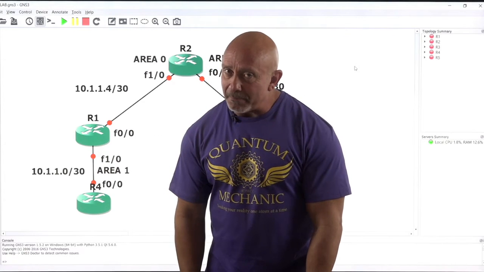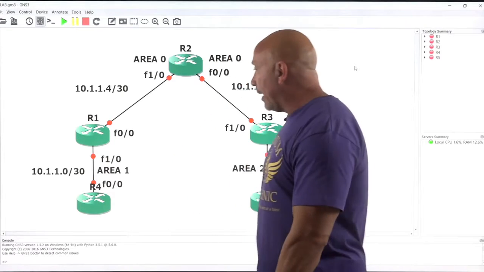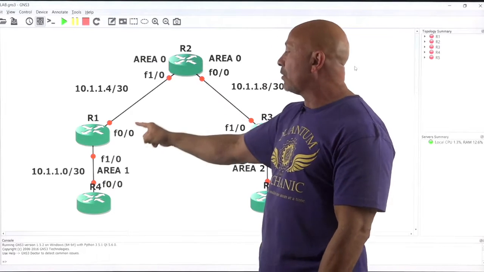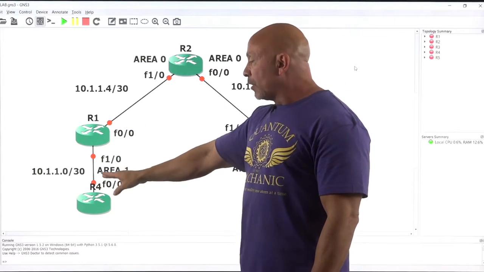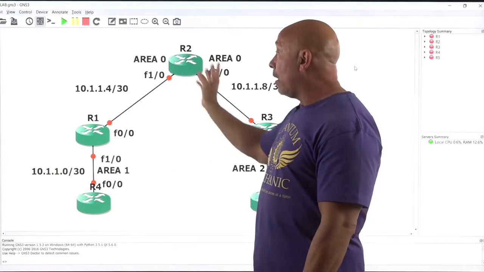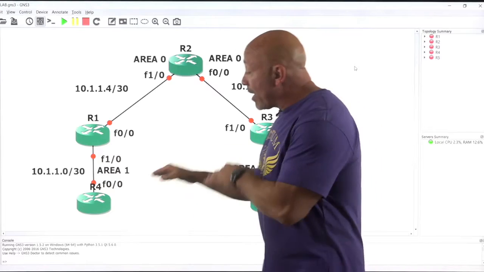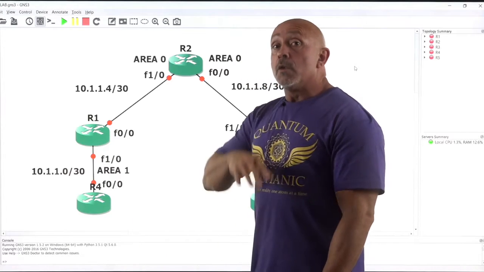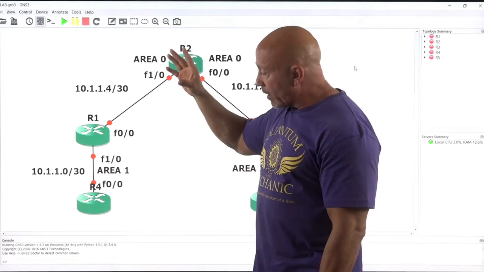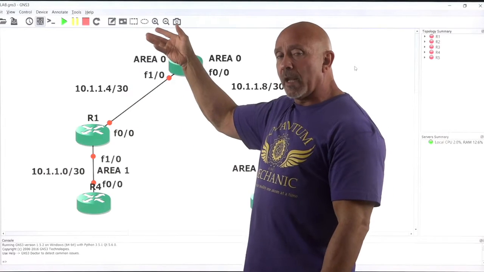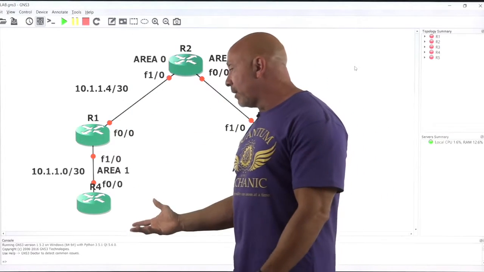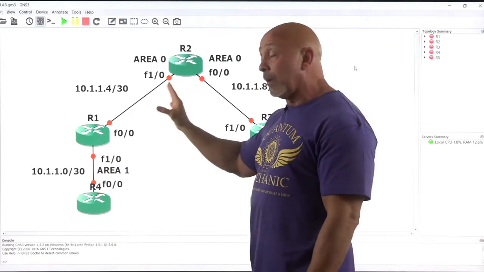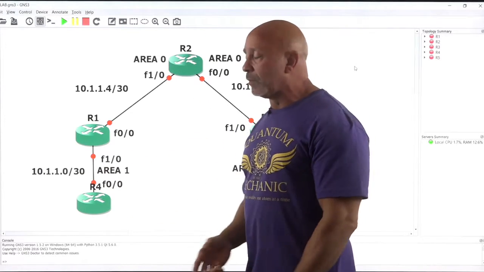All right, that was not bad at all. Pretty simple. Since we're connected, remember now this becomes the ABR, the area border router, which is connected to the backbone. So once we configured this particular area, it already knew about all the other areas. If you go beyond that, like I said, you will need to go inside router OSPF 1, do area, whatever area you need to traverse, virtual link, and then your neighbor's router ID. That would be if you had another router, but we don't. This is a very simple multiple area OSPF. Anything beyond that, then you need to do your virtual links.